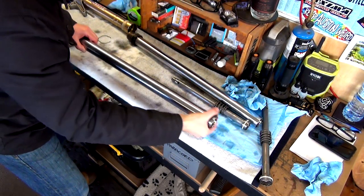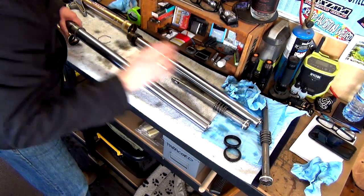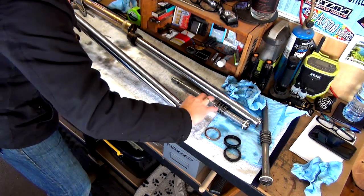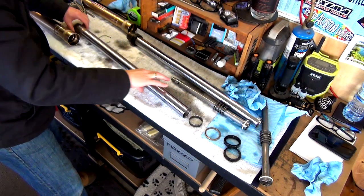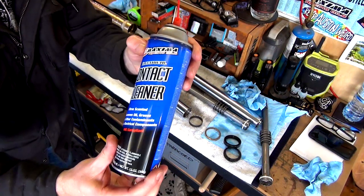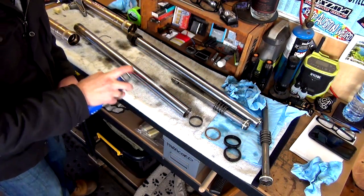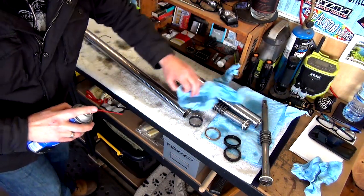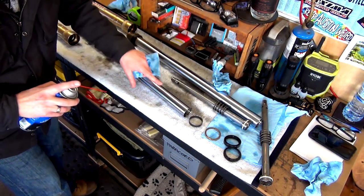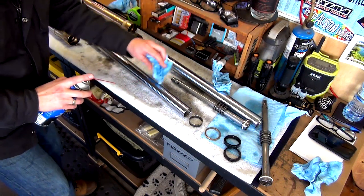All right, here we go, guys. So dust cap is coming off. The seal is coming off. Washer. And then that band. Cool. So I use Maxima contact cleaner. It's really great stuff. You spray it on just like that, and you can wipe it down. But basically, even if you just spray it and leave it, it will dissipate and leave no residue whatsoever on there.